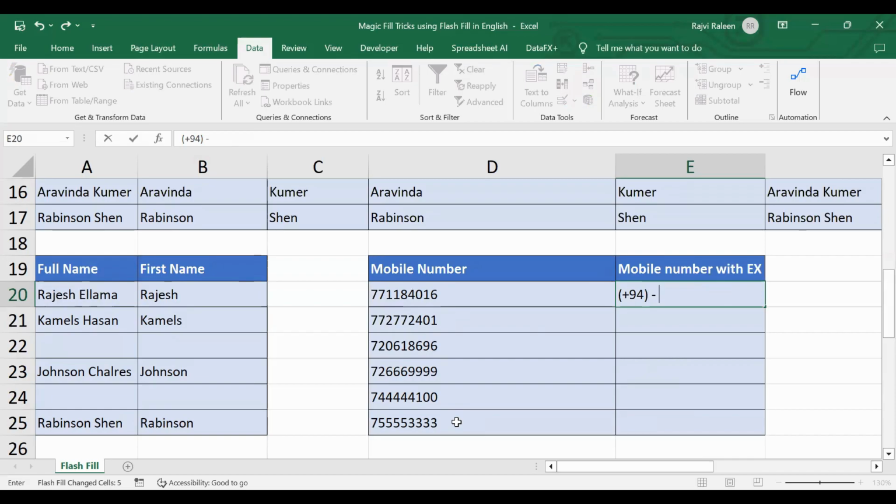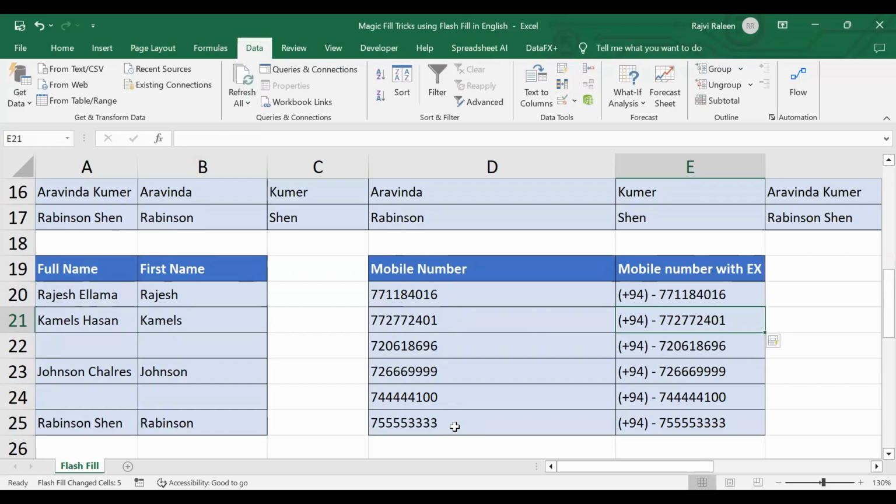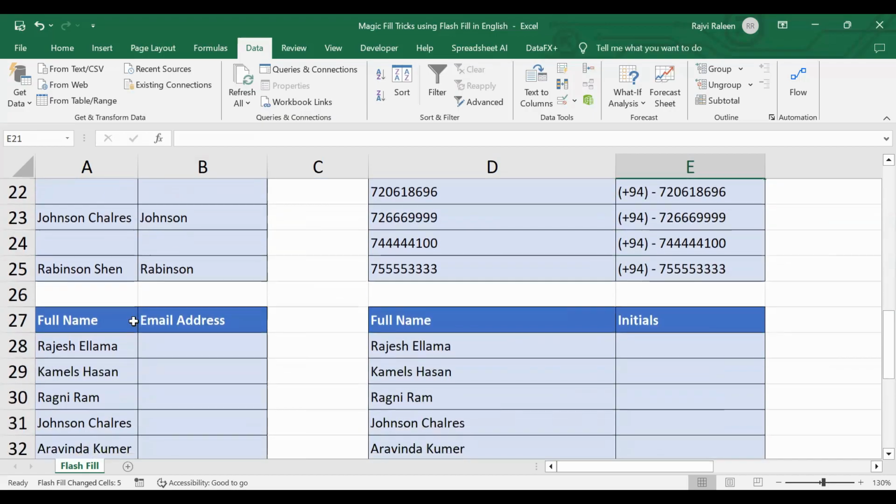Then I will type my first mobile number, 84016. Enter. If I press Ctrl E, it's automatically filled for the others as well. So from here, what's happening is, if we give the pattern, Excel is very intelligent. Flash fill identifies it and will automatically fill the others.